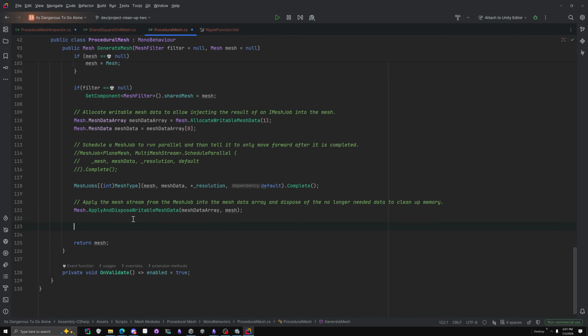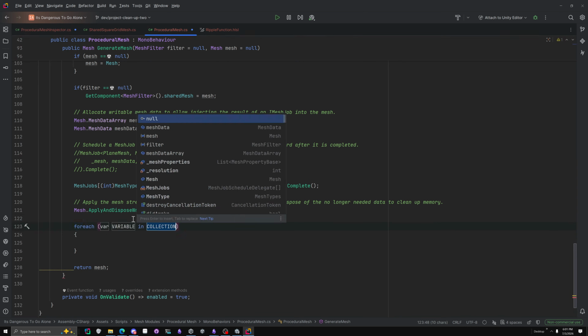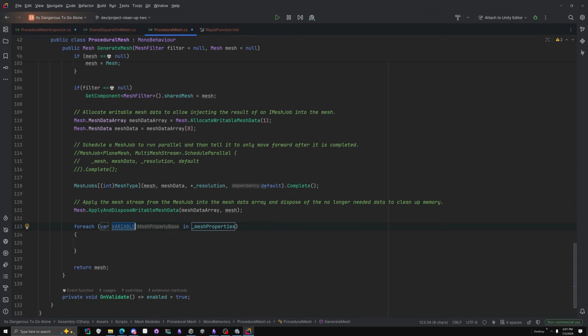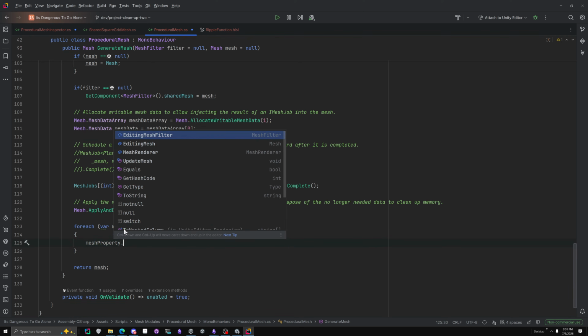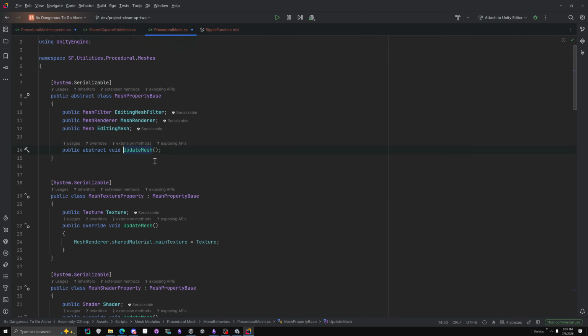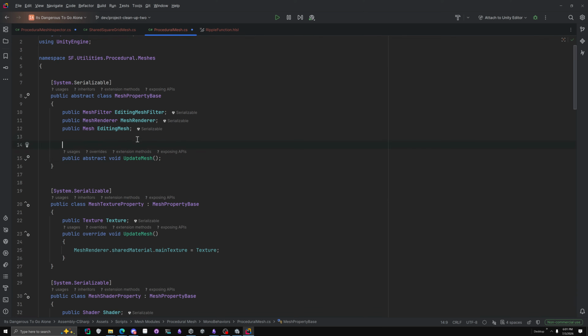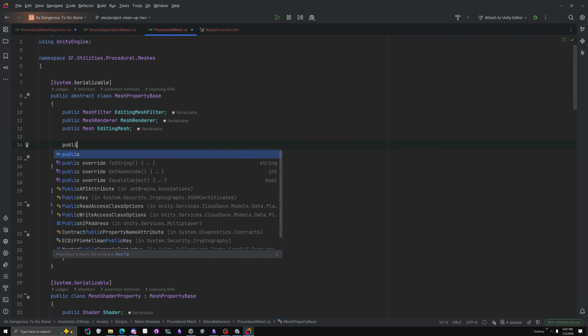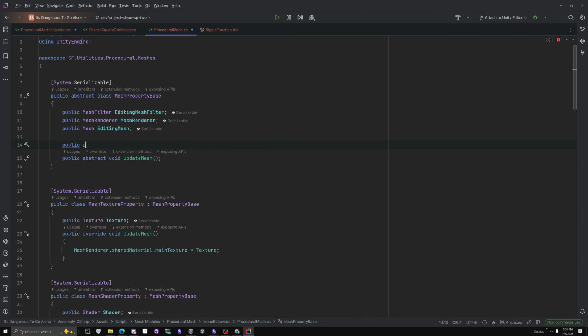For each mesh property, I could say mesh property dot update mesh. Basically, for each mesh property, let's say public abstract void initialize.